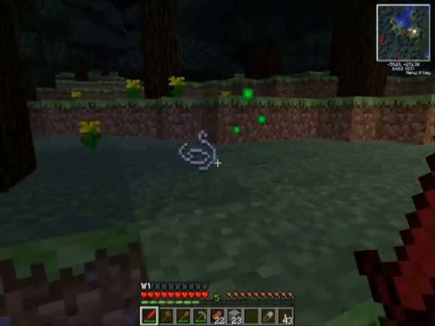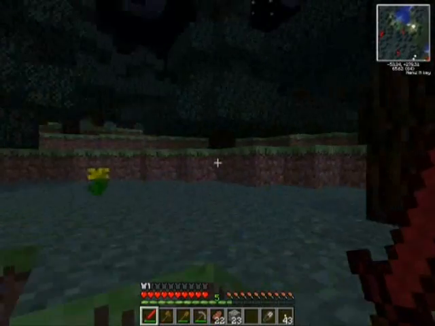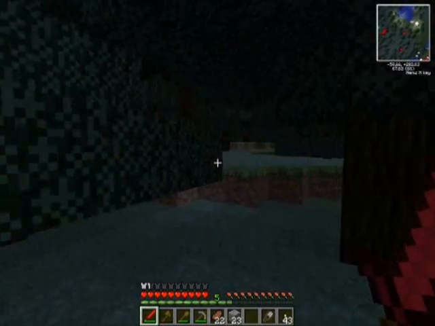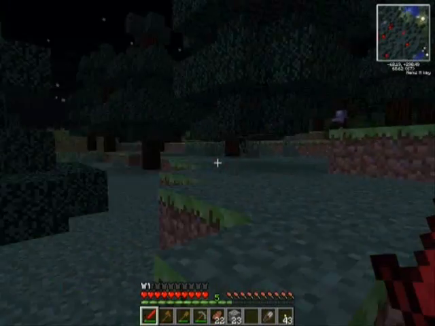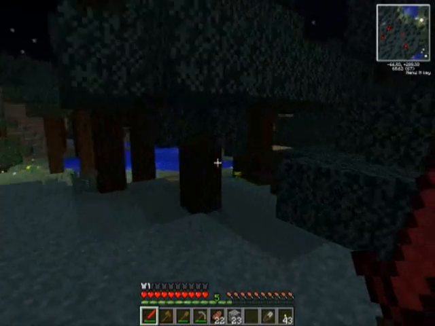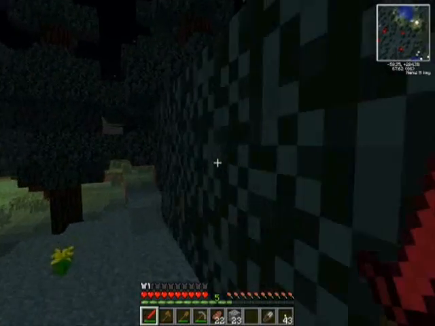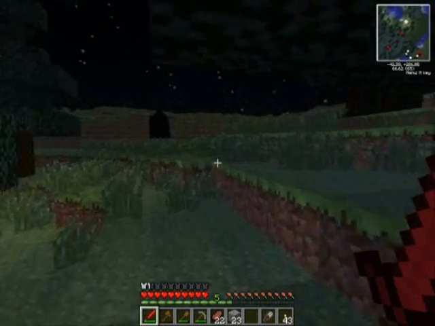Look at this. It's really strong. It hit him twice and killed him. Well, you can dye wool. Yeah, wool is really only used for decorative purposes and beds. That's the only use it has. Yeah, I tend to avoid skeleton archers. I don't like skeleton archers.